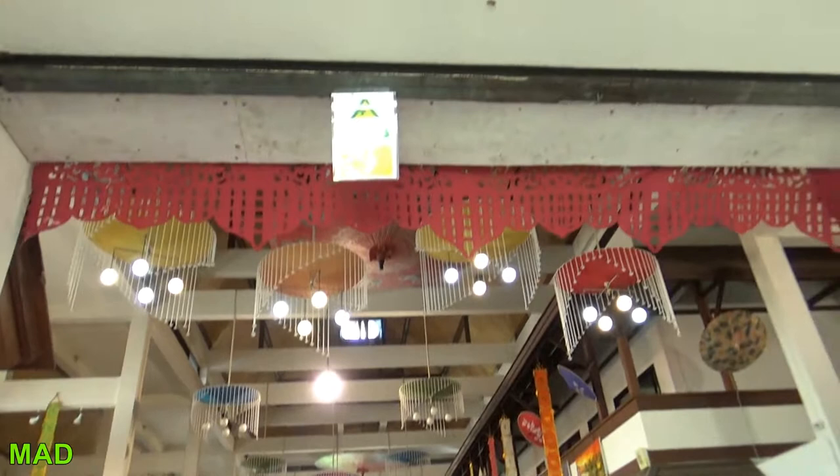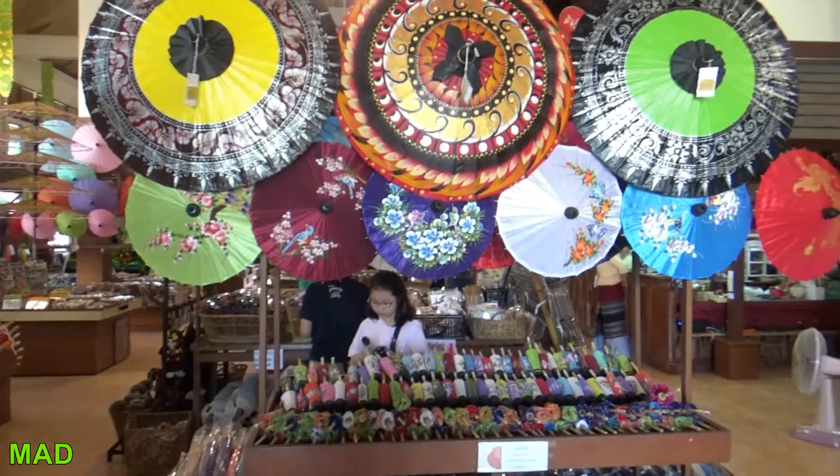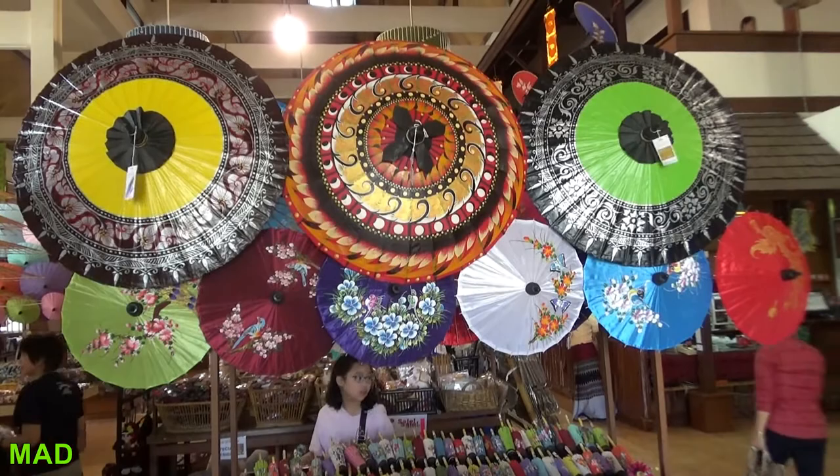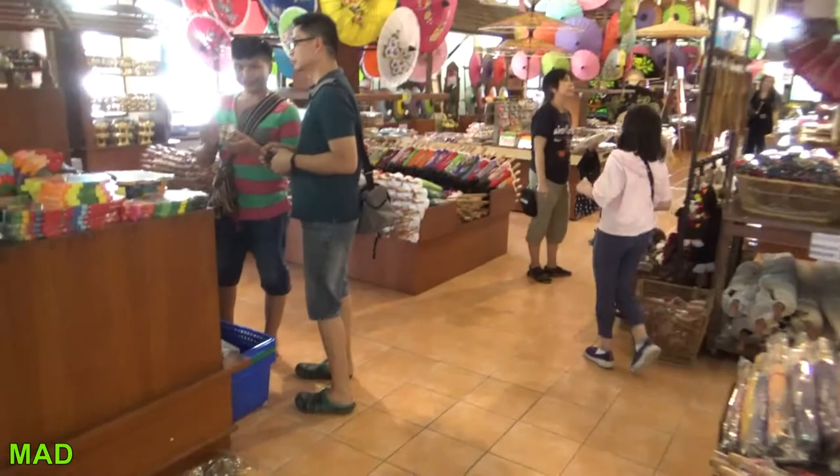Check this out. The sign says watch your head — it's about 10 or 11 feet high. Okay, this is just the sales area, but look at how beautiful the painting is. There's all kinds of other stuff here as well. Out on the road there are all kinds of shops selling all the same stuff.